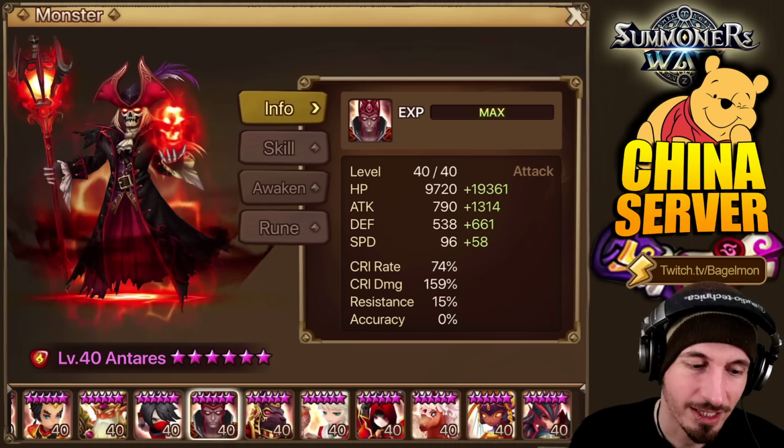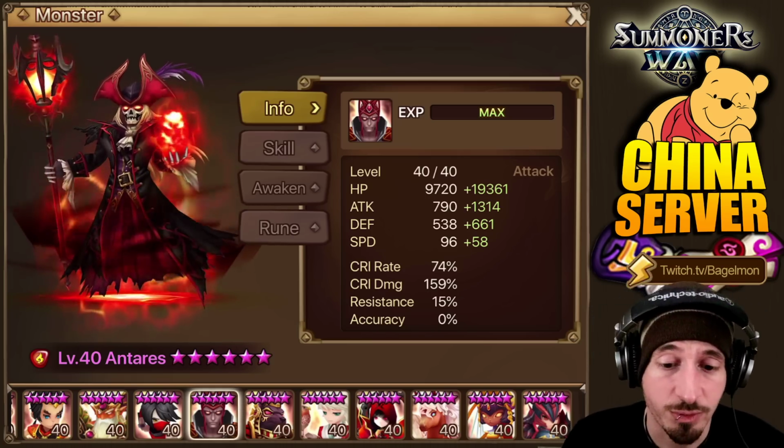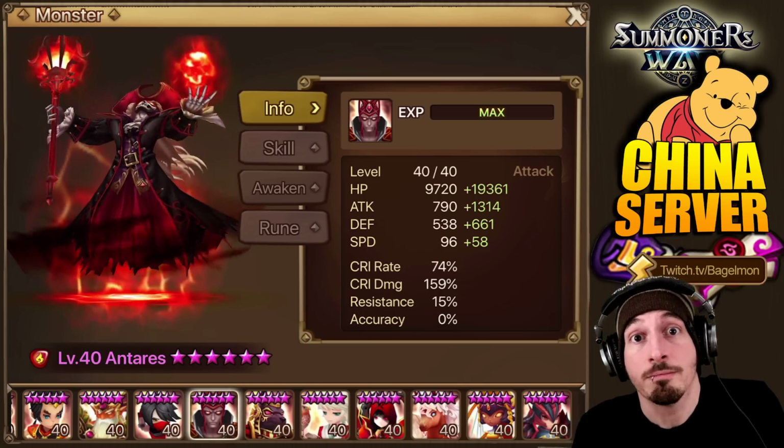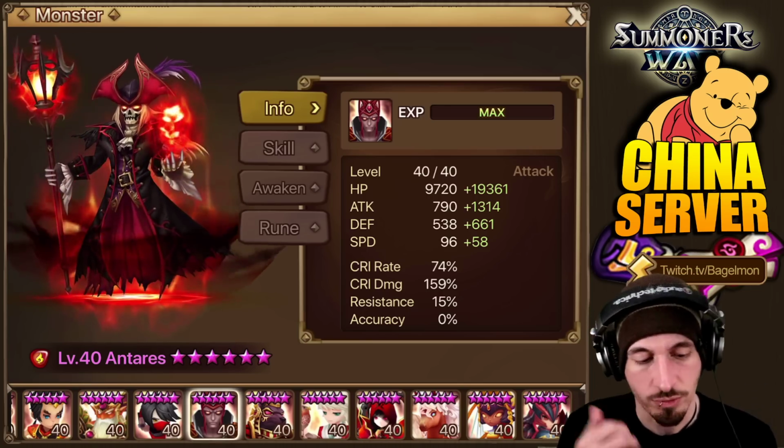Anyway, the nice thing about Antares is he doesn't really need a whole lot of speed, so you just build him as a bruiser. I mean, you can't put like 0 speed on him, because you want him to get some turns naturally too, but yeah.